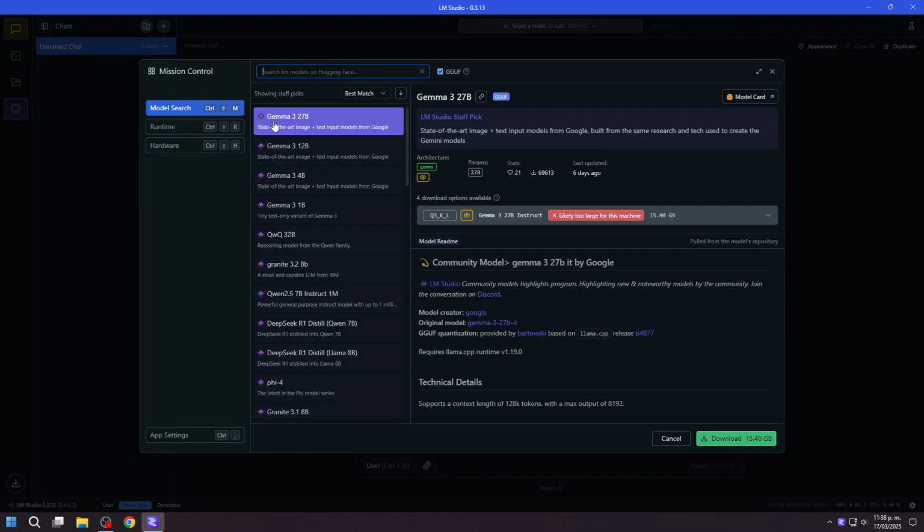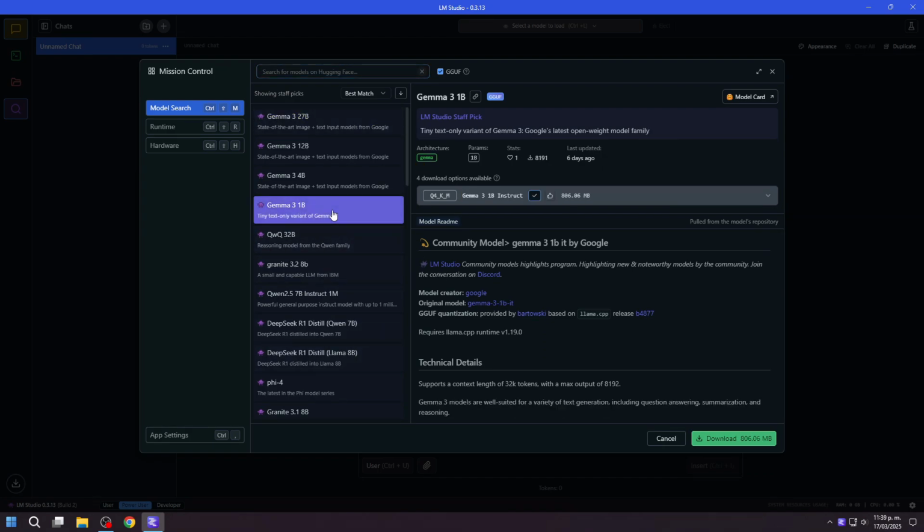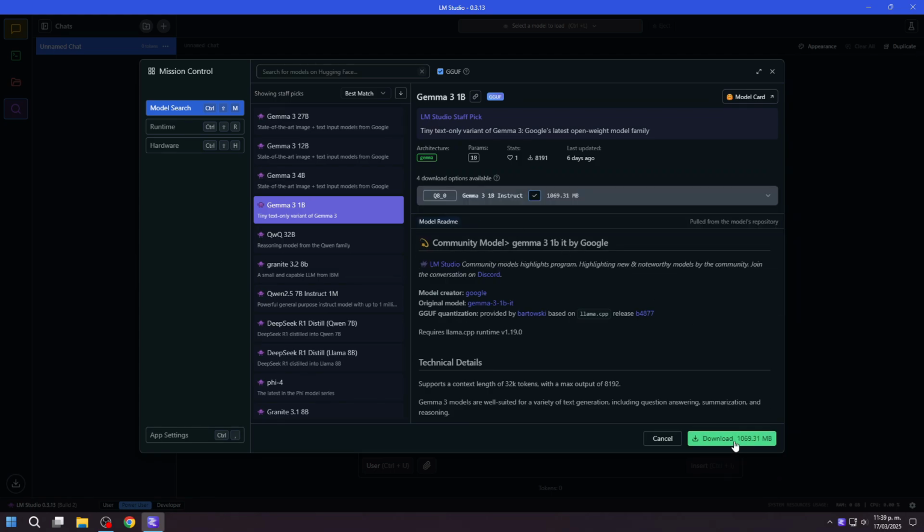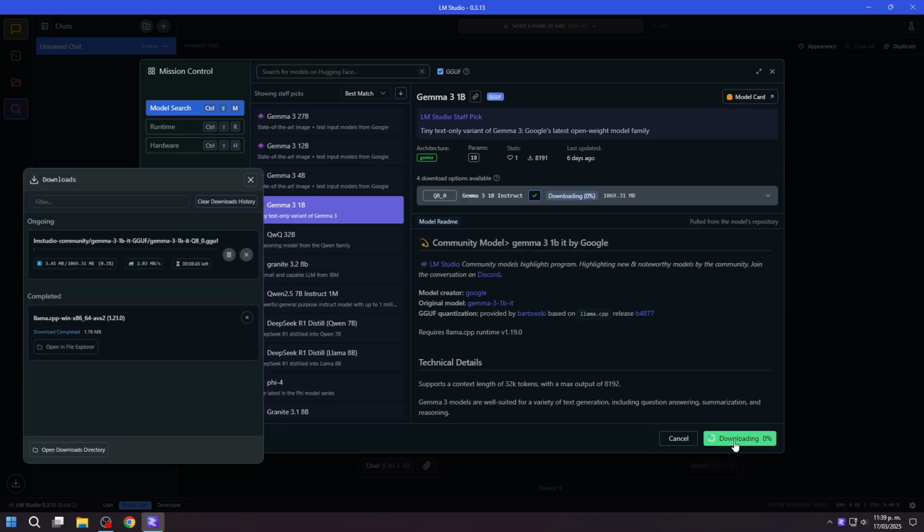Here a list of models that can be executed in LM Studio will appear, but the one we are interested in is Gemma 3. Click on your model to use. In my case, I want to download Gemma 3 in its version of 1 billion parameters. I will look for the Q8 version, which is a few megabytes heavier and less quantized. That means that its response quality will be better. Once selected, click on Download Model and it will start downloading.